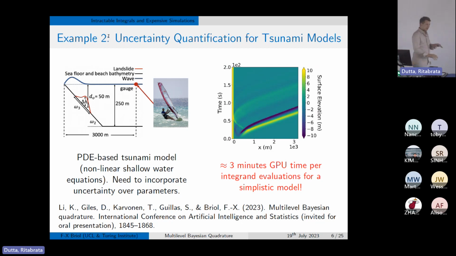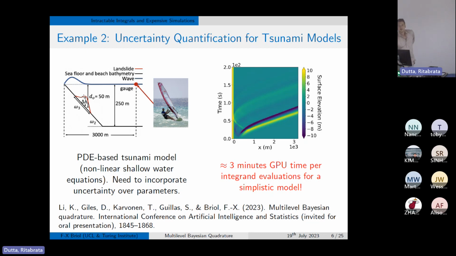Another example, which I'll actually talk about in this talk, is tsunami modeling. And we've heard about tsunami modeling already. So here, the very simple kind of integral that I'm going to calculate is essentially the expected intensity of a wave when it arrives at this point, where my colleague Serge is having some good time, given there's been a tsunami generated by some sort of landslide.